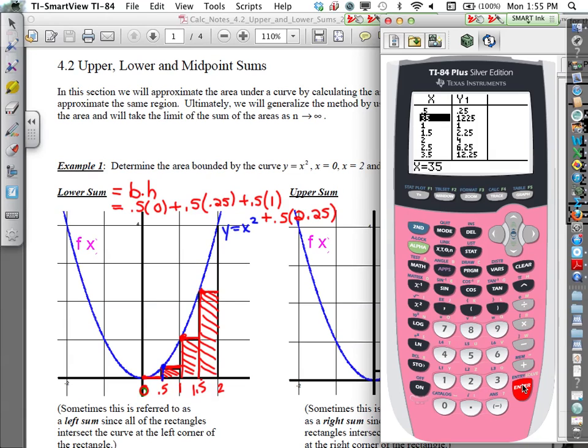All right, so if you look at this, I have 0.5 in common in all of these. If I want, I can take that 0.5 out of all of those and just add these y values, these heights, together. If I add these all up and multiply by 0.5, what do we get for our lower sum? What is it? 1.75.